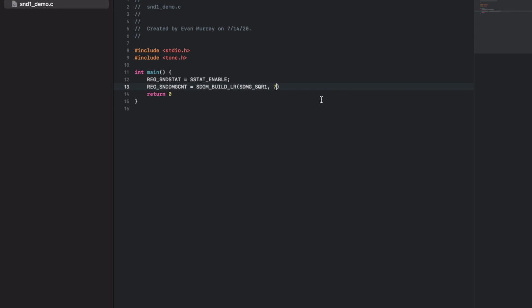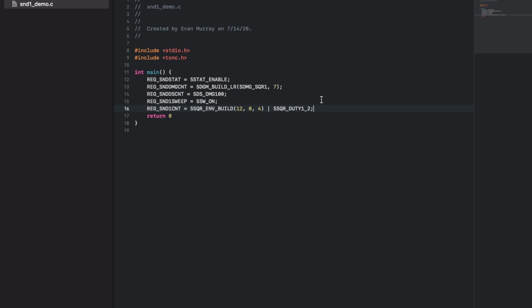So we'll set the DMG to audio ratio 100%. So it's all pulse channels. And then we're going to turn the tone 1 sweep function on, and we'll build that sound in envelope. So we can set the max volume. You can set a volume from 0 to 12, and then does the envelope decay or increase, 0 or 1. I'm going to choose decay, so we'll pick 0. And then a max step time, we have a max step time of 7, or you can do anywhere in between. I'm going to do, let's say, maybe 4.